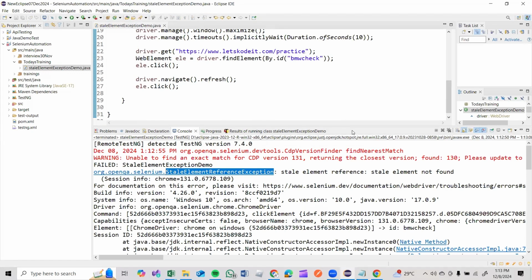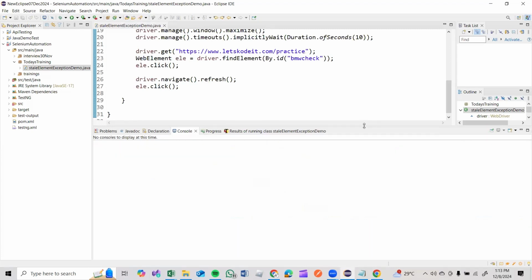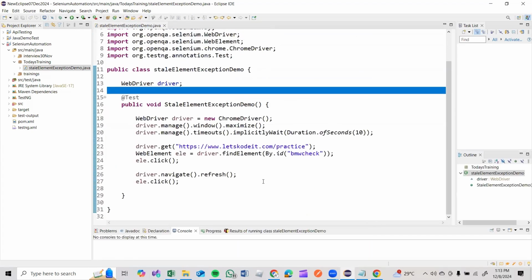So how can we deal with this? This exception occurs because when the browser is refreshed, the WebDriver reference loses the context of the web element.